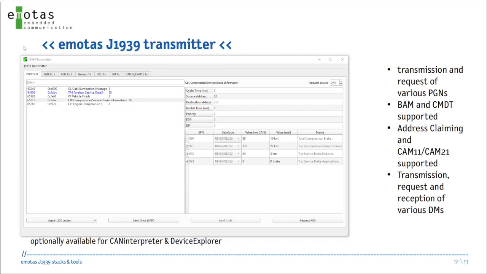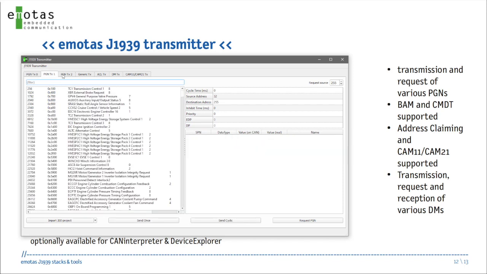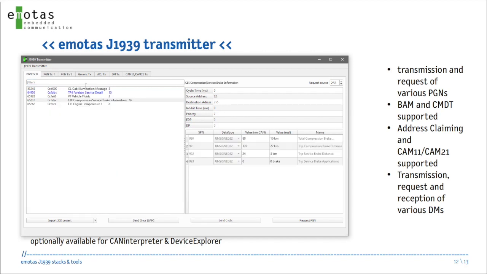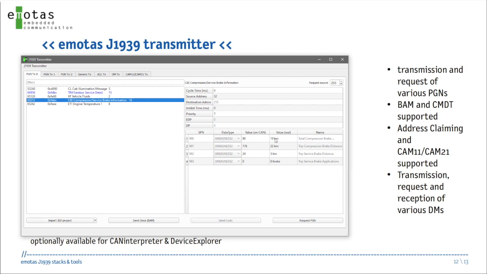Very often, if you want to develop a J1939 device, it is useful to transmit J1939 messages, and our J1939 transmitter can do that. You can, for example, specify any PGN or the PGNs in your project and send them with specific values. And it doesn't matter if the PGN is longer than 8 bytes or shorter.